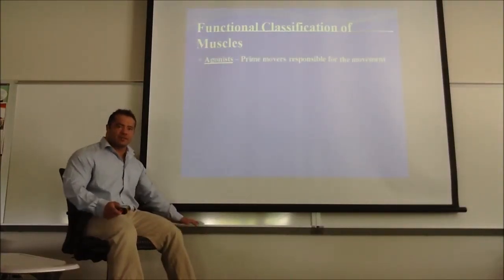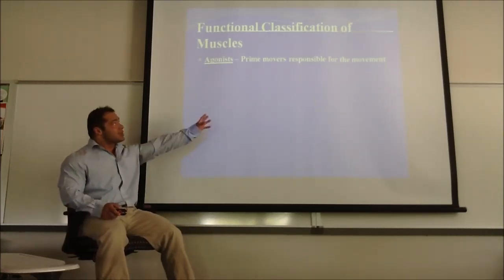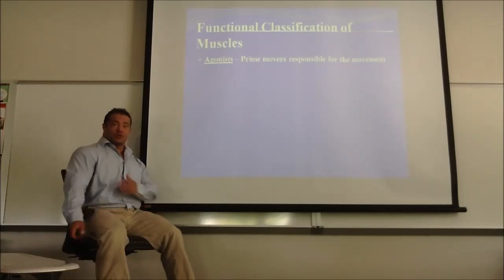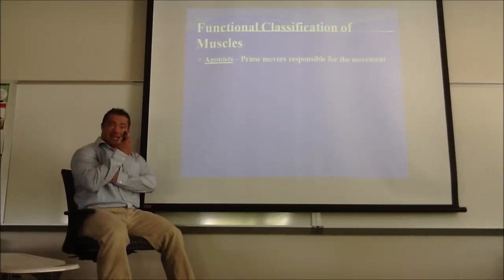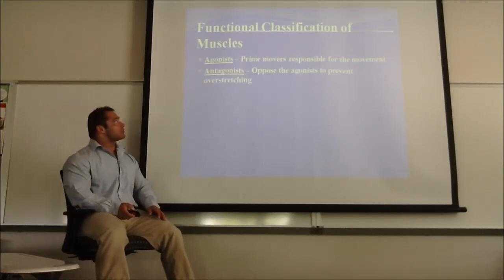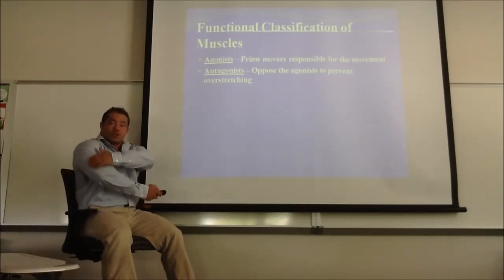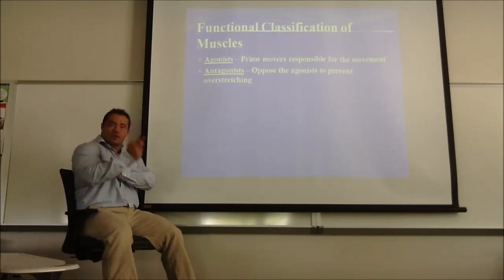All right, and to finish up the lecture, muscle fibers can be classified into a couple general types depending on the movement. So agonists are muscles that are responsible primarily for the movement itself. If we're doing a bicep curl, the primary agonist is the actual bicep muscle because it provides contraction and moves our limb to the desired location. Antagonists are muscles that oppose that action and sometimes slow it down so that it doesn't get out of hand. So your triceps, which are designed to extend the elbow, are the antagonists in a bicep curl.